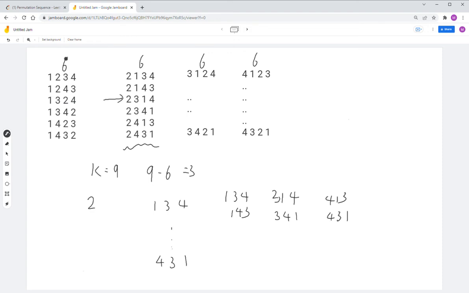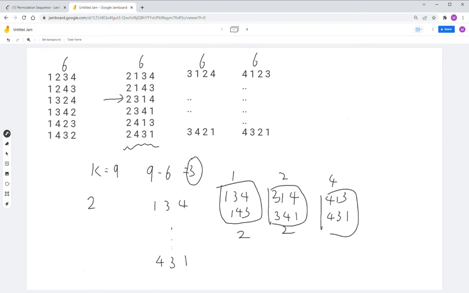So we have the 1 start, 2 start, 4 start. If we want to find the third one, in that group the total size is 2, this one size is 2, this one size is 2. We know we go to this block.